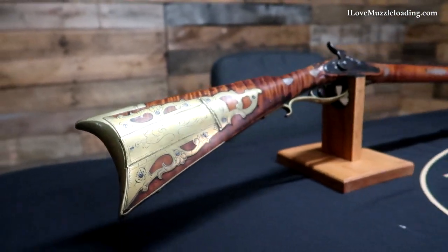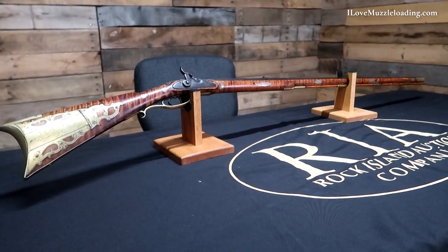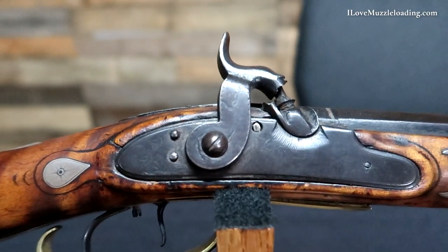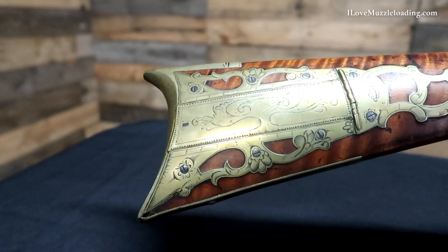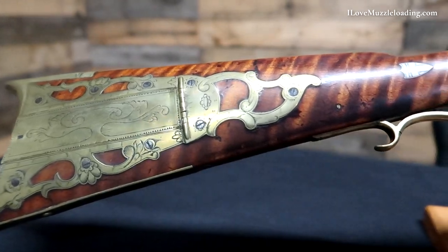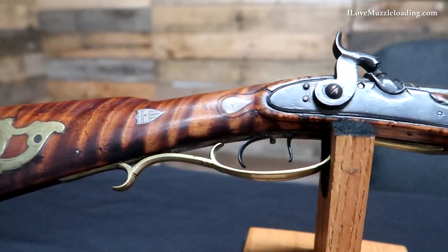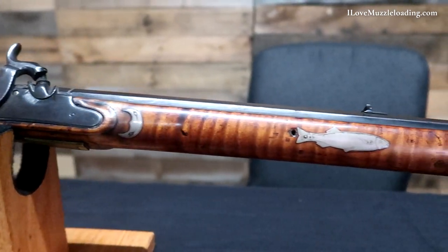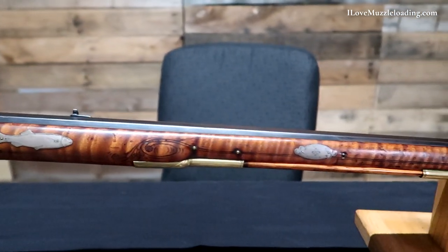This rifle has seven grooved round bottom rifling with light decoration on the muzzle, traditional blade and notch sights, and silver bands with scroll engraving on the breech. The rifle is .38 caliber and features a .40 and .75 inch octagon barrel. The highlight of this rifle is really the four-piece patch box with piercings on each side. All around the rifle has 16 engraved silver inlays on the stock, including detailed fish on each side, crescent moons, patriotic shields, and a hunter's star inscribed with BH on the cheek piece.